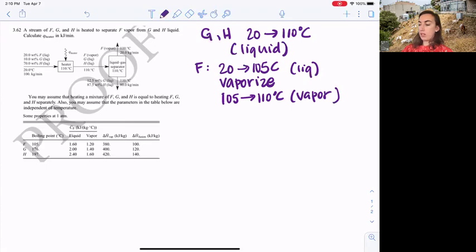And so the delta H of F and G and H are all going to be positive. They're gaining heat. And that means that Q heater needs to be positive, that it's the heater that is providing the heat. So everything we do here should be a positive number. Nothing is losing heat.